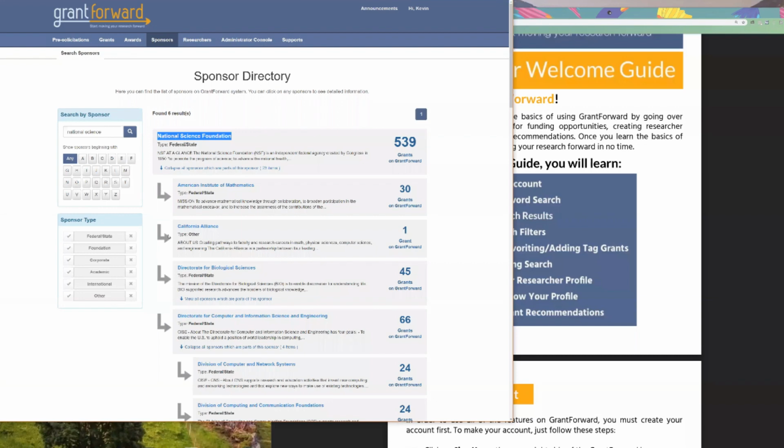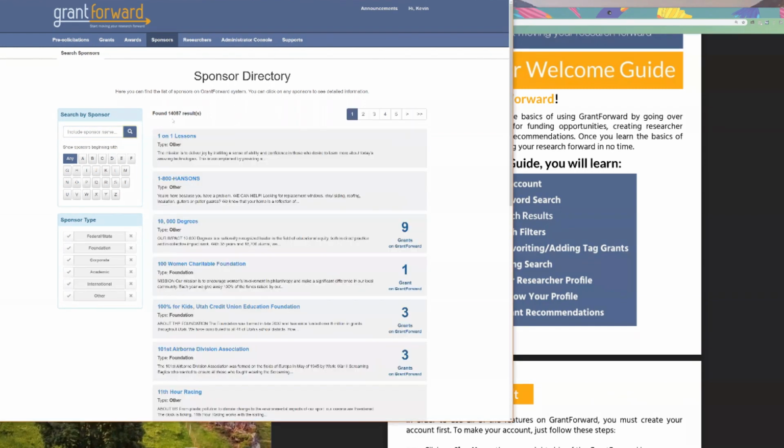And of course, if you are doing research in a specific area, well, everyone does, we all have our specialty, you can find sponsors that are relevant to your research interest. For example, if you are working in cancer-related study, you may be wondering what sources I may possibly get money from. You'll be surprised. Among the 14,000, let's try how many are sponsoring cancer. In other words, they are mission specific. So I search the keyword cancer.